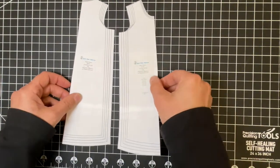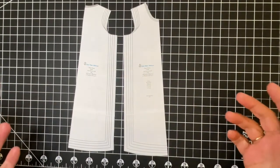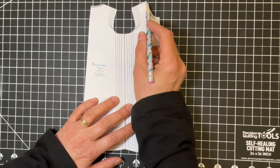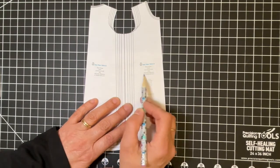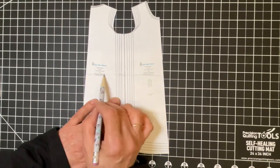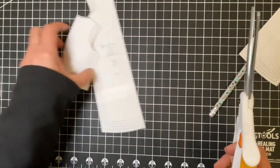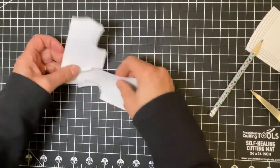Here's my pattern, which I've printed out itty-bitty so you can see it. This pattern also comes with a sleeve but we're not doing that today. So the first thing I'll do is measure on myself from my shoulder point here at the neck to where I want the waistline to fall. I want to make sure that I'm cutting the waistline on the back the same as the front. Now I'm gonna cut this off — or fold it up, however you want to get rid of the bottom half. I'm always hacking up my patterns like crazy.